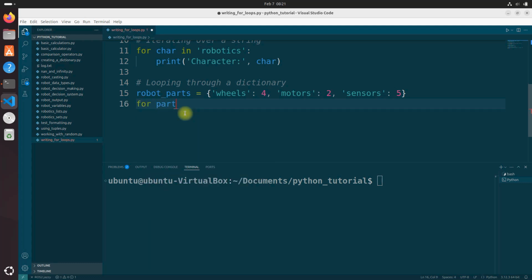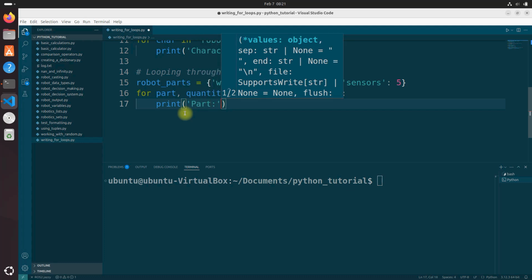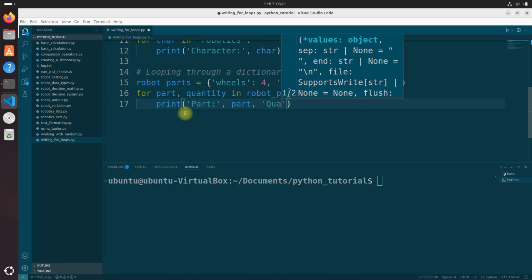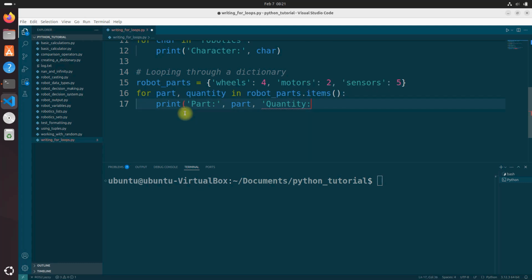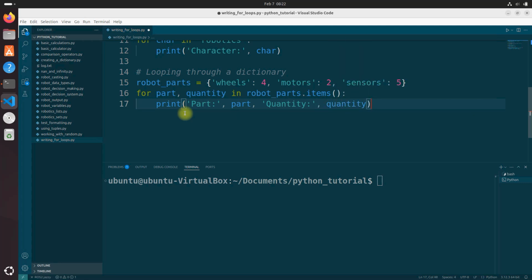So for part, quantity in robot_parts.items(), let's print part, comma, part, and then quantity, colon, quantity, close. Okay, so for part and quantity in robot_parts.items(), and let's see the output here.